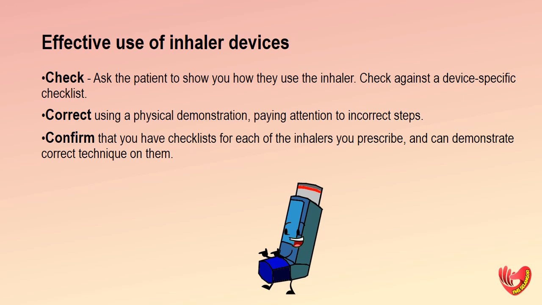Using an inhaler is a skill that must be learned and maintained in order for the medication to be delivered effectively. Poor inhaler technique leads to poor asthma control, increased risk of exacerbation, and increased adverse effects. There are a few strategies to ensure effective use of inhalers. First, check inhaler technique at every opportunity. Ask the patient to show you how they use the inhaler. Show the patient how to use the device correctly with a physical demonstration.